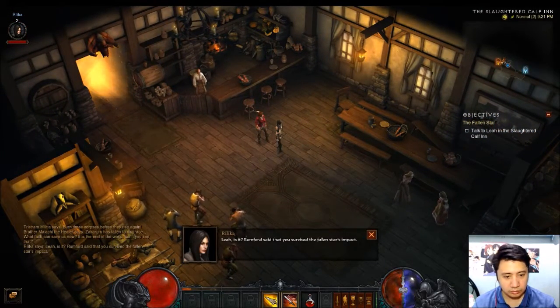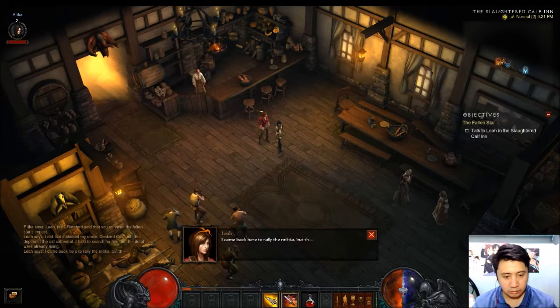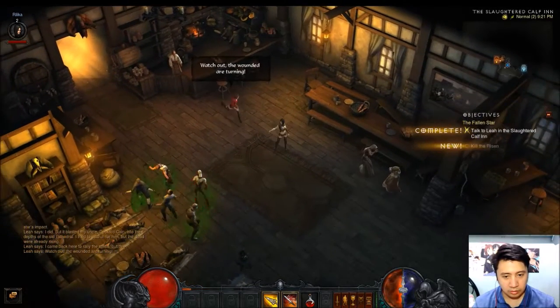Rumford said that you survived the Fallen Star's impact. I did, but it blasted my uncle Deckard Cain into the depths of the old cathedral. I tried to search for him, but the dead were already rising. I came back here to rally the militia, but... Watch out! The wounded are turning!